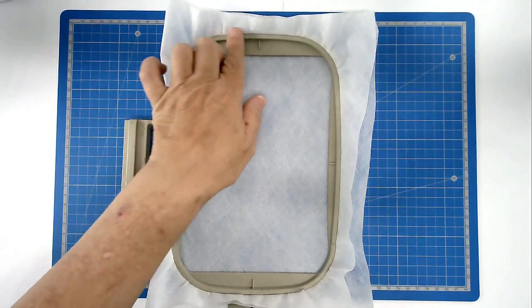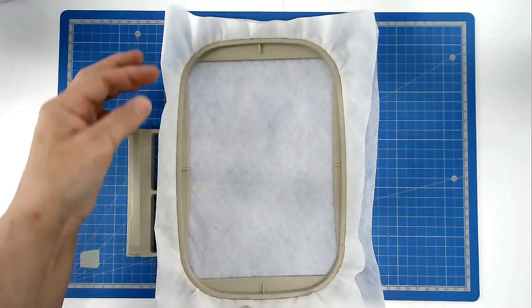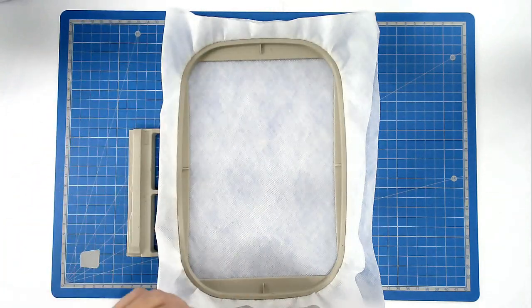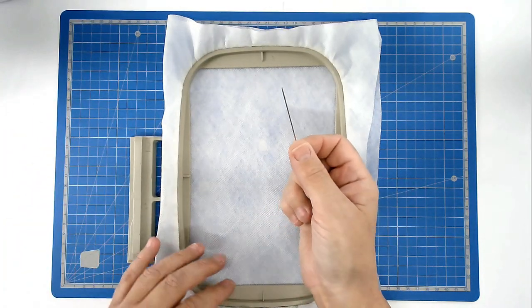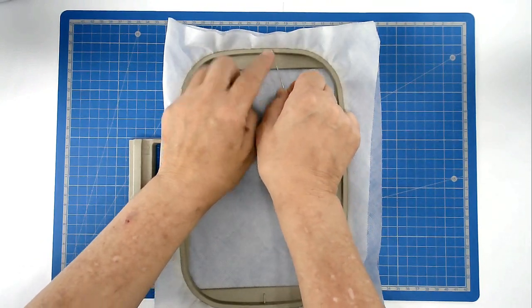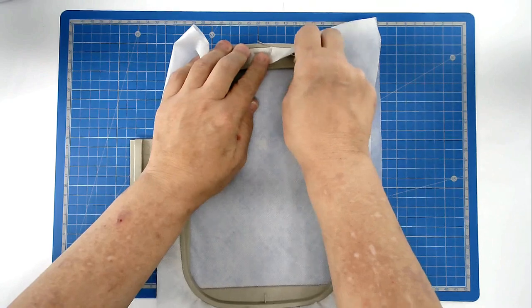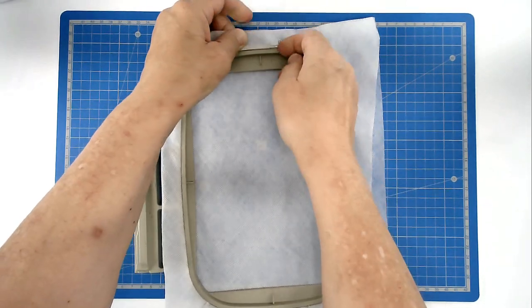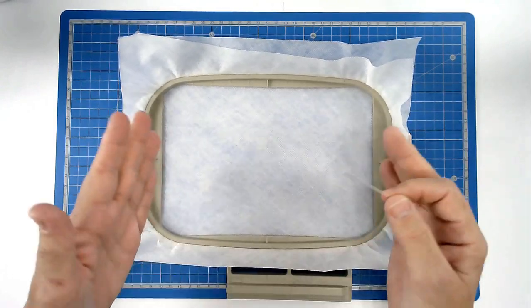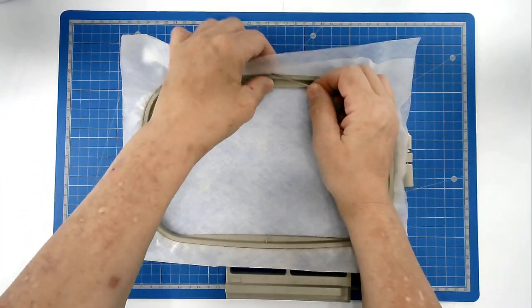We're now going to pin around the top edge of our hoop, and that's going to stop the stabiliser from being pulled down between the two hoop parts. So take a pin with a head, any pin will do, place it on top of the inside of your hoop and push it through the stabiliser. Then bring it back round and through the stabiliser again, and that will anchor it. And you're going to do that on all four sides. The larger your hoop size, the more pins you will use, of course.